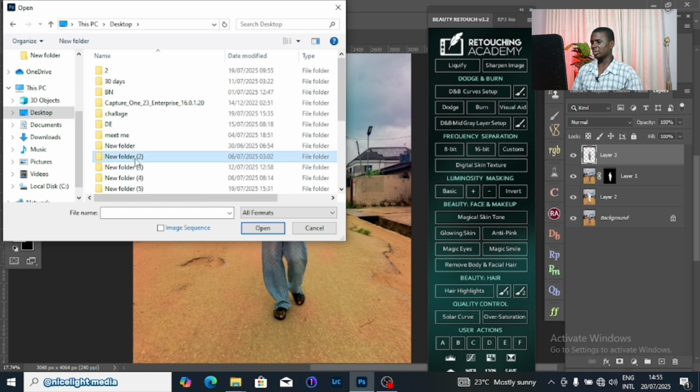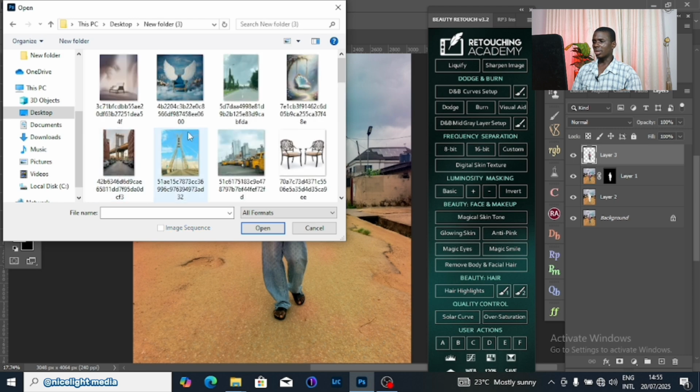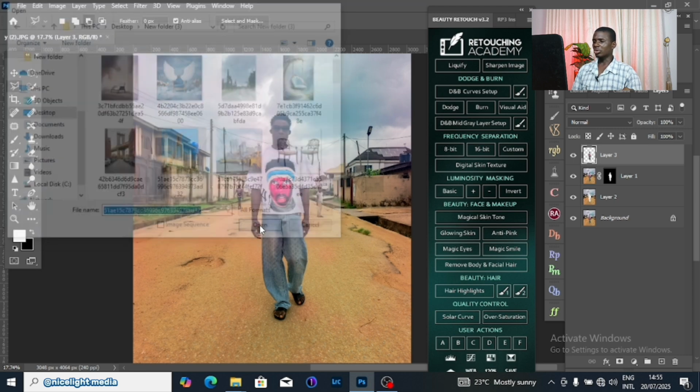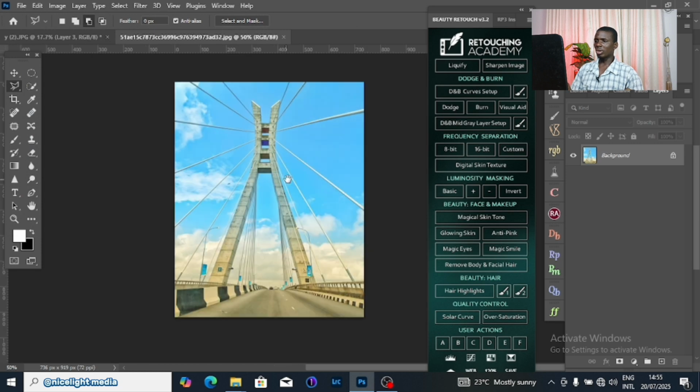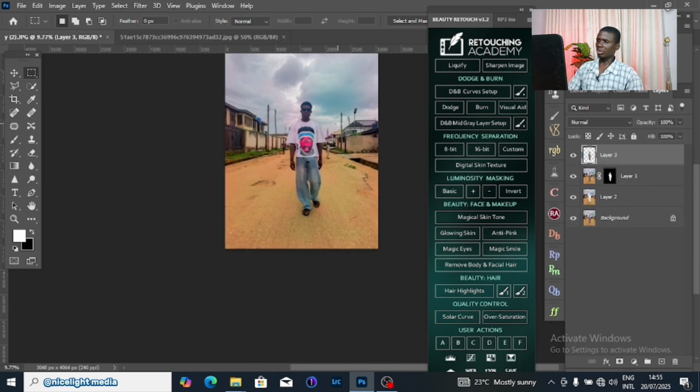I think no, this is not it. Okay, yeah, this is the background. So this is the background we are using. I'm just going to click open and it will show like this. You can see it shows like this. All I'm going to do is to cut it out, then come and place it here.